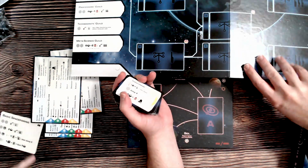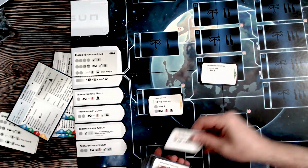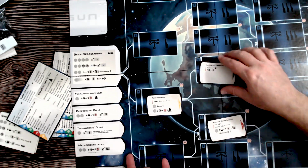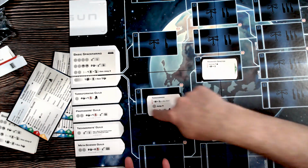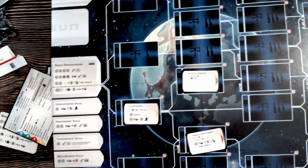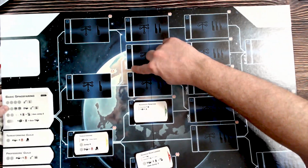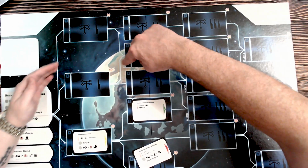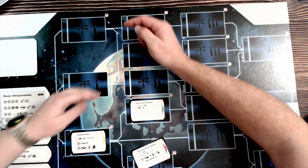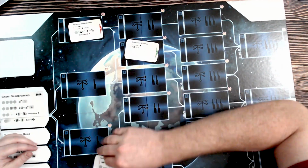But, like I was saying earlier, this would be where your techs go. Kind of like this. So in order to get this tech, you would need to have researched this one to get up there, and then some of them over here. Oh, and there's a good example up here as well, where it says both right there. It is a little hard to see. So you would need both this one and this one to get to that one.